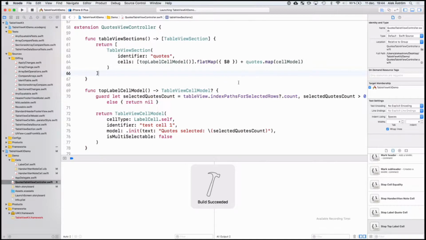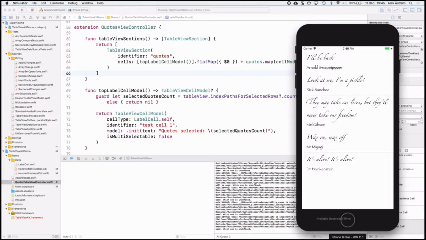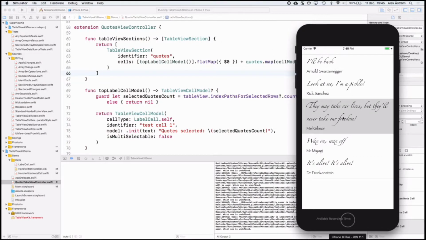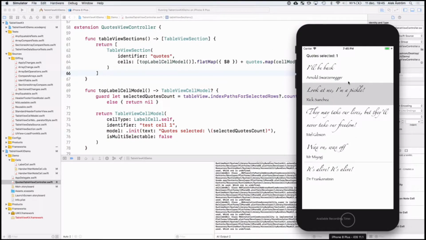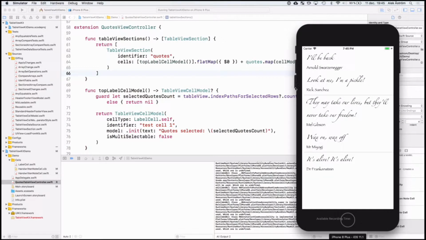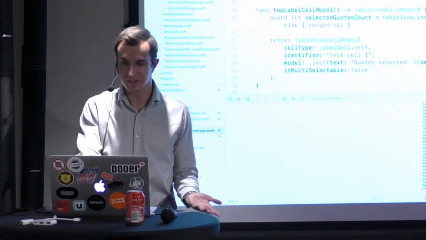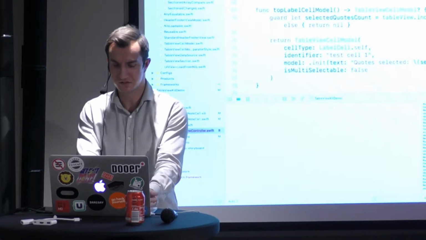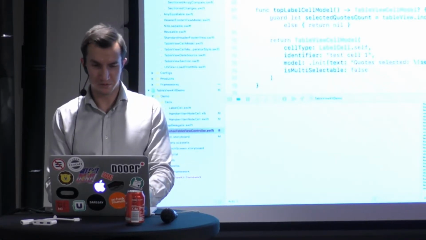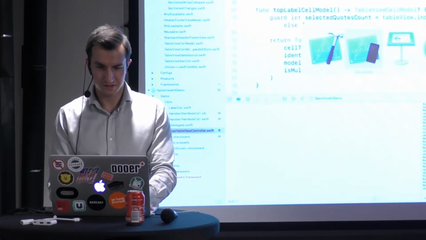But it's not specific to TableViewKit. Okay, so we do that. And now we're not showing the cell anymore, and it animates in and out when we do selection. So this is how simple it is to do interactive UIs in a table view with TableViewKit.